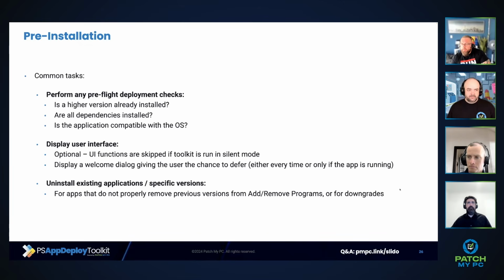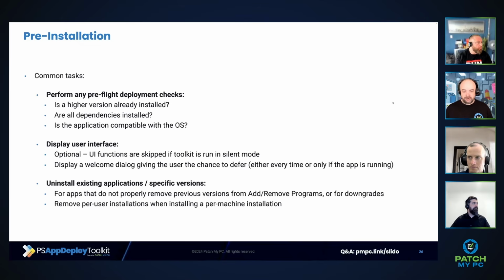The other use case in the pre-installation is you can remove applications by name. It's a useful toolkit function. Typically, if you want to uninstall an MSI, for example, you'll need the product code. And if you don't know that product code, it's very handy to be able to uninstall the application by its name. And if the name is varied over time, you can use a regex pattern for this as well. And also, if you have an application that you need to downgrade, you typically need to remove that future version before you can put the old one back on.